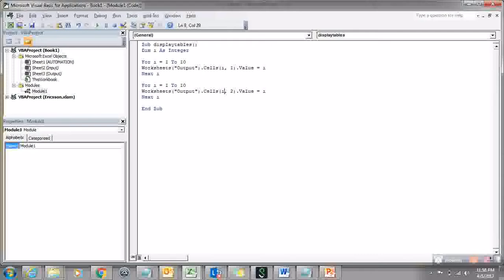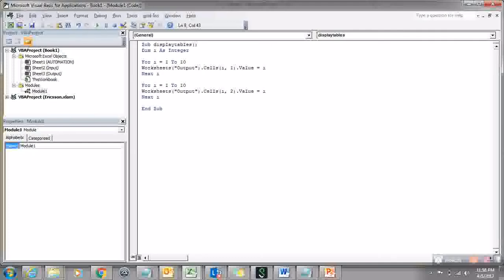I remains the same. We want to print the table of 2, like 2, 4, 6, 8, 10, each value in each row. But here we have to change, because if the value remains the same as I, it will print the table of 1 in column B.